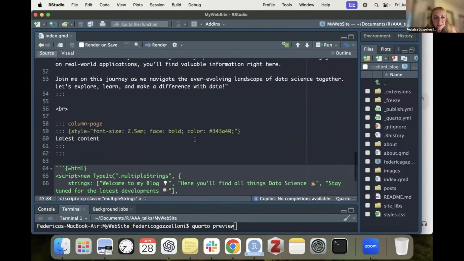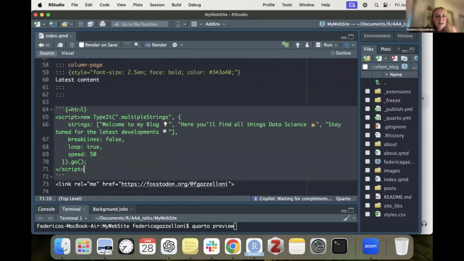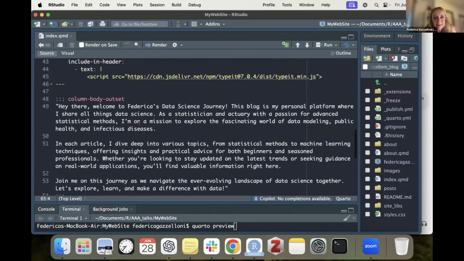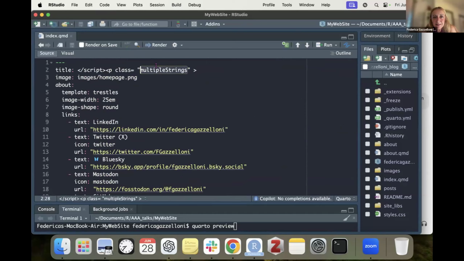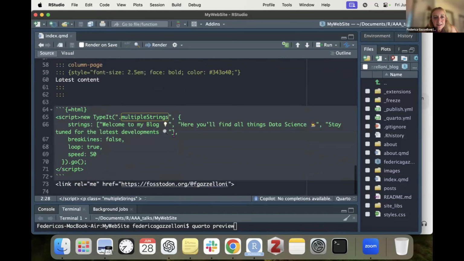And then it's not done. There is some HTML in here which will grab this multi-string, which says, welcome to my blog, here you find blah, blah, blah, stay tuned for blah, blah, blah.